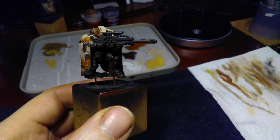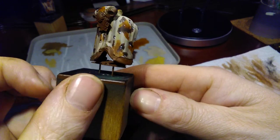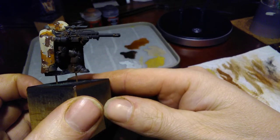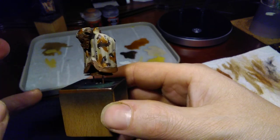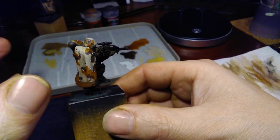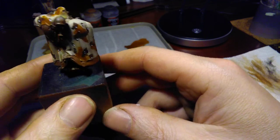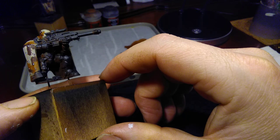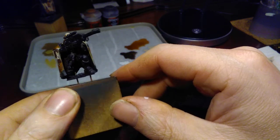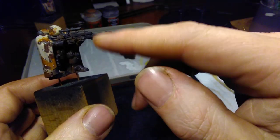The next step would be dry brushing with Wilson Gray. Usually I would have done this right at the beginning, but as the cloak is quite bright, it would be very useless, and we need it to get it a bit more blendy and to highlight the camo pattern. And in that case I will dry brush the rest of the model for pre-shading.